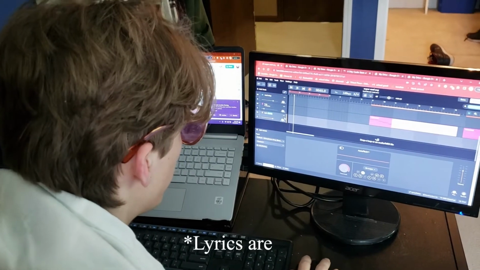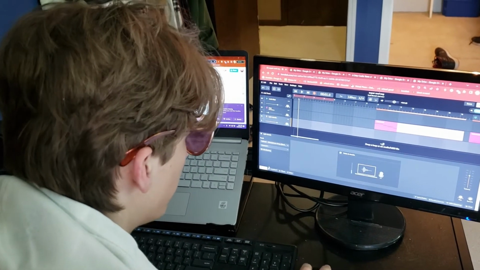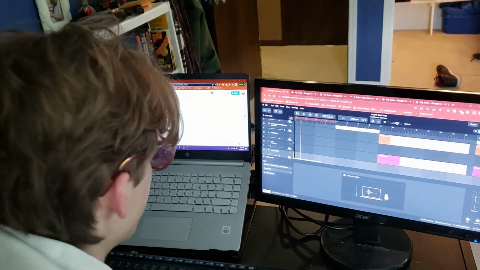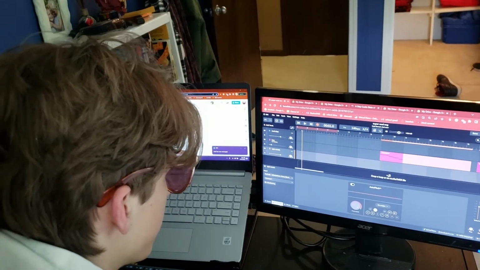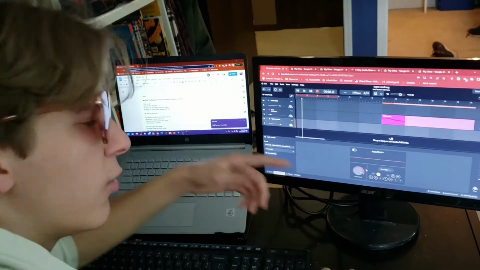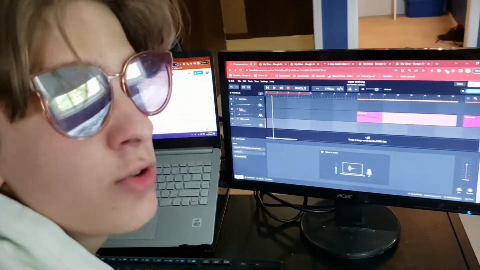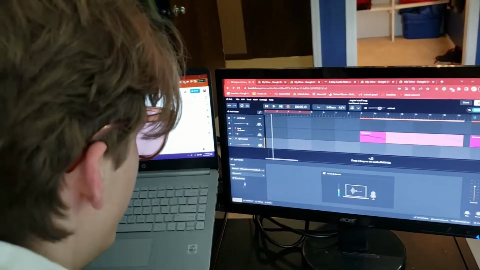Vocals are one of the most important parts of the song. Vocals need to be in tune and sound good, and the best way to do this is with lots of autotune. The best part is you don't even have to be a good singer. The computer does it for you. All the way up. 100%. Autotune is so important, guys. If you don't use autotune, you suck. Alright, let's record these things.